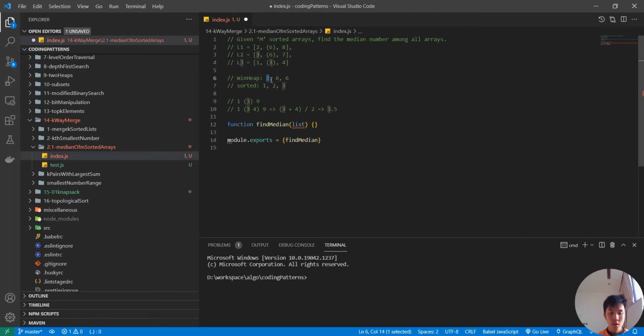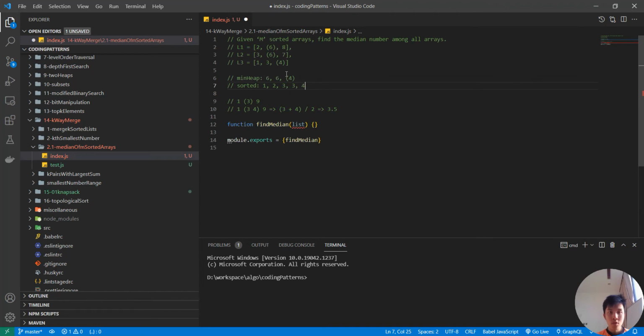The smallest is now still 3, right? So again, add 3 here, remove 3, then add the next number after 3 to the min heap. The smallest now becomes 4.